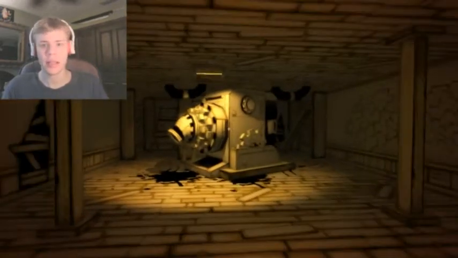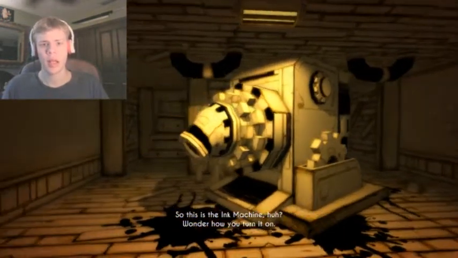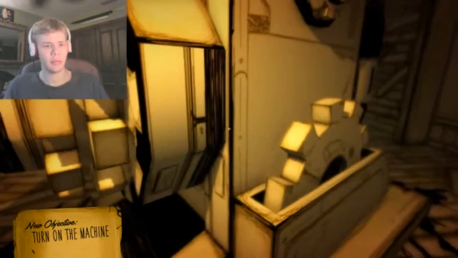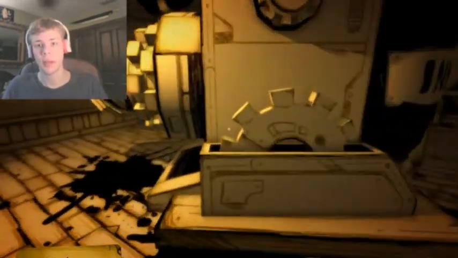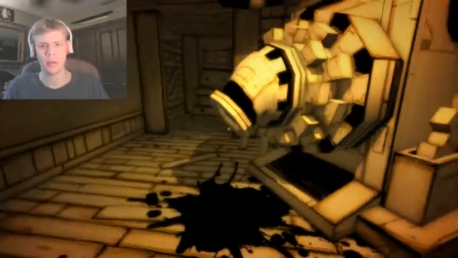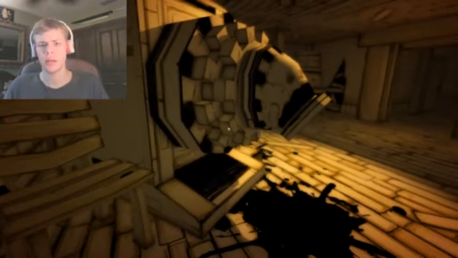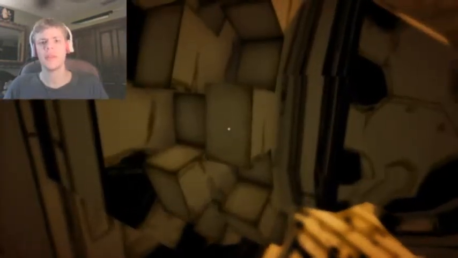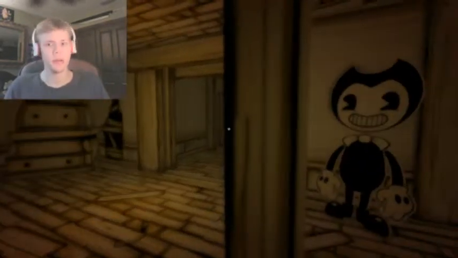Oh, so this is the ink machine. So this is the ink machine, huh? Wonder how you turn it on. New objective, turn on the machine. Okay. Let's see here. How do you turn it on? Is it with the knobs? Where are the knobs? Oh, hey, Bendy.